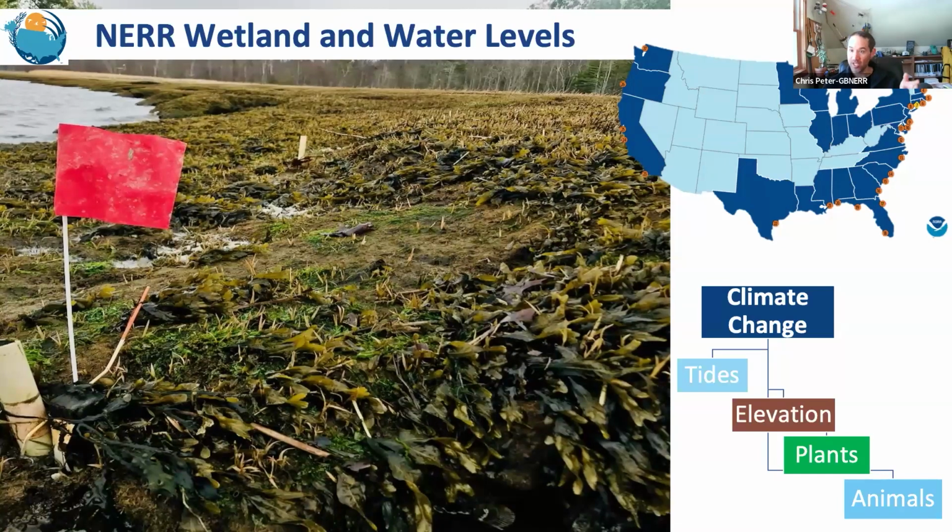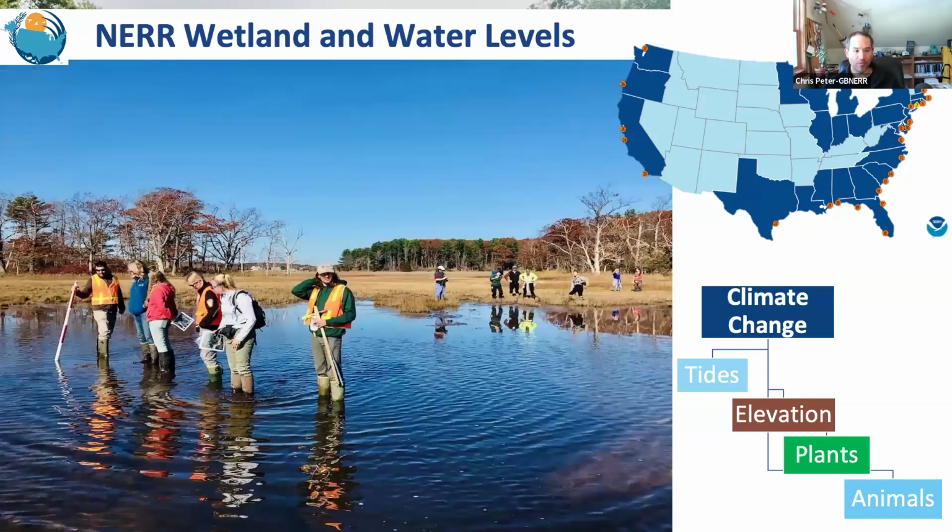So this is the low marsh, right in that drone video that I just showed, and you can see a lot of vascular plants. The Spartina alterniflora that in New England would occupy this marsh is being replaced by macroalgae. So some fucoids, some Ulva, and some bare spots moving in. If you go to the high marsh, here's some of my colleagues in very firm footing. This is peat, but it no longer can sustain vascular vegetated marsh plants because of excess flooding and lack of drainage from historical embankments from farming practices.